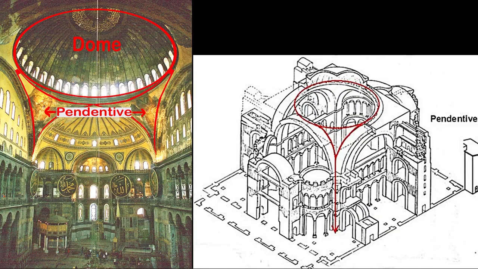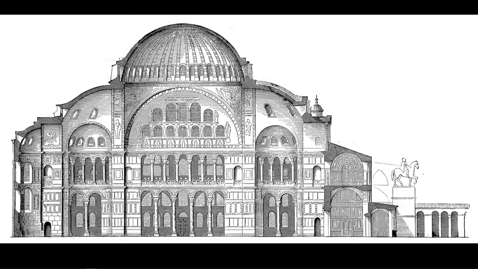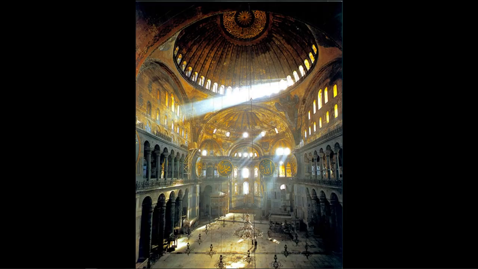These domes earned the name 'Domes of Heaven,' and as we've seen they often had an image of Jesus in mosaic on them that depicted the Saviour looking down and blessing the people. The Hagia Sophia dome was covered in golden mosaic that picked up the light and reflected it all around the room. The whole church gives you the impression that it was fashioned by God as a place where God chose to dwell.